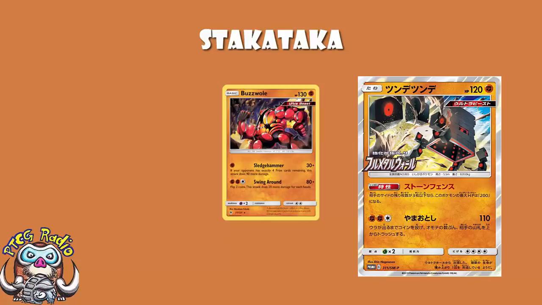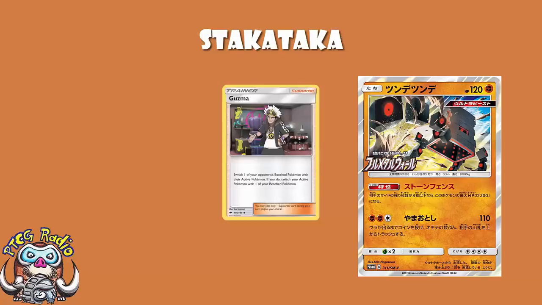Now, if you're using a non-GX deck and force your opponent to only take 1 prize at a time, that means its ability will have to come in at some point, and it could be really good because you essentially force your opponent to take out one of your other Pokemon, and you have a turn where Stakataka's got 200 HP, and your opponent is essentially forced to Guzma around it because it's just too big and too bulky.